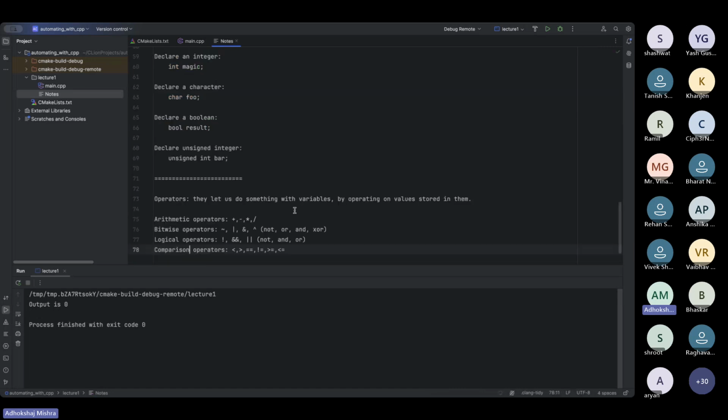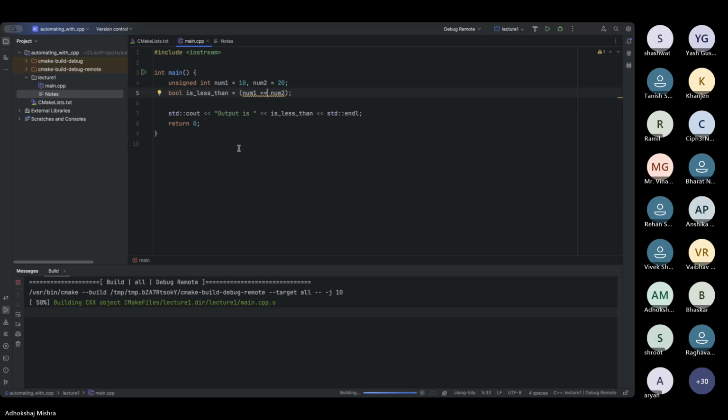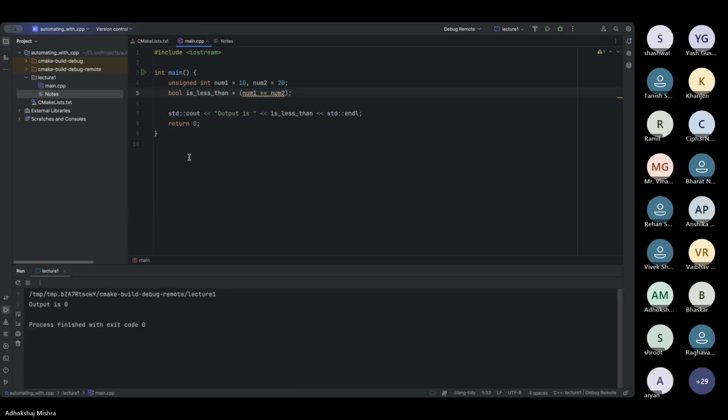Similarly, I can put some other operators. I can test for equality and run it again. And it says output is 0. That means that num1 and num2 are not really equal.